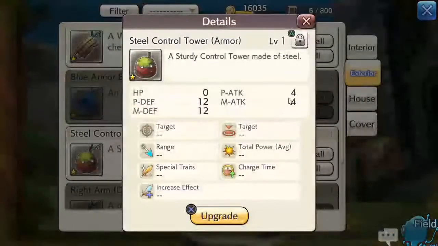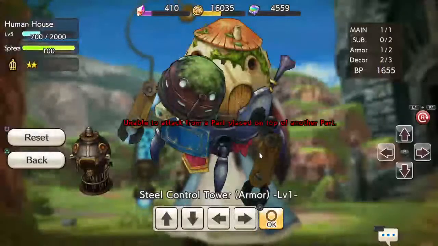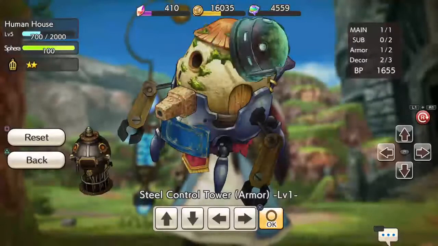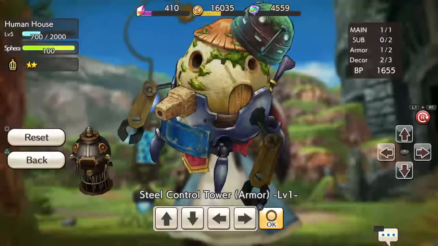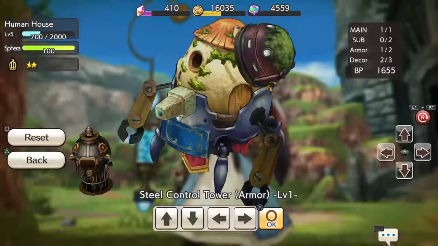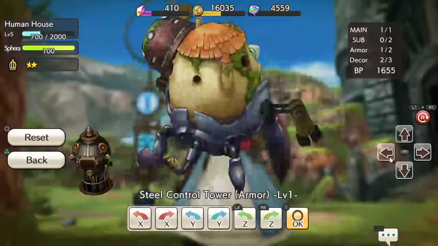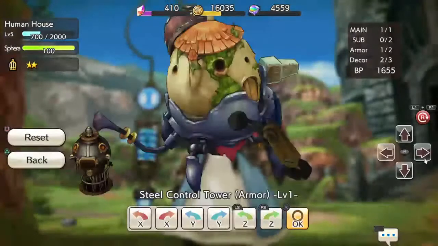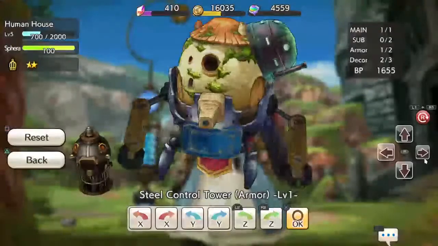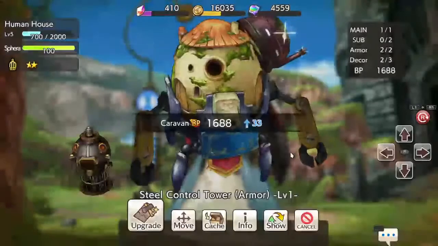I do like the extra attack power, even though it's a little bit lower in defense. And plus, I kind of like the way it looks. So I'm gonna put it kind of like on the side here, like a mole, something like that. And if I spin this around, it actually is in pretty good position already. So yeah, I think I'm gonna keep it like this overall.